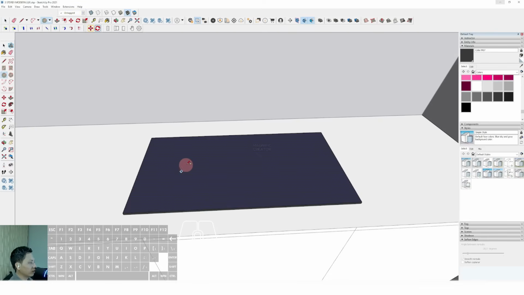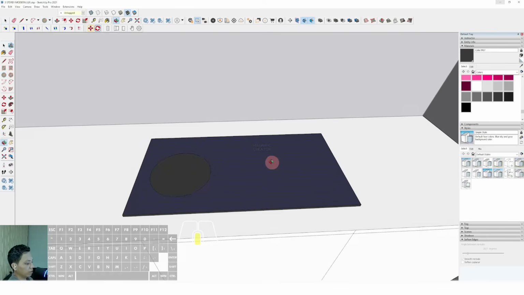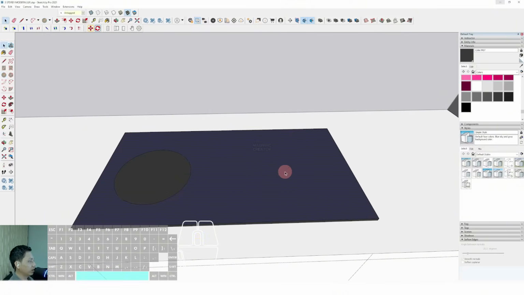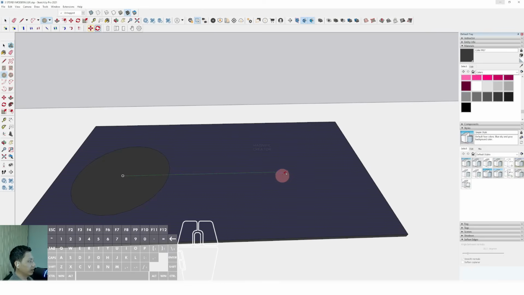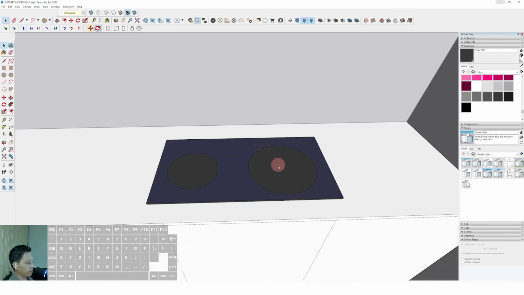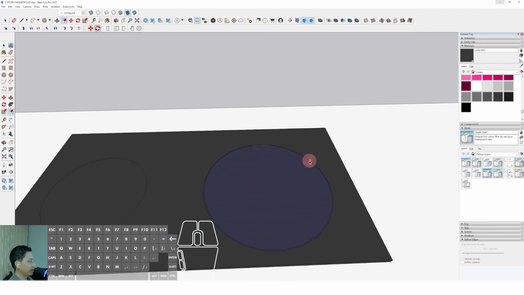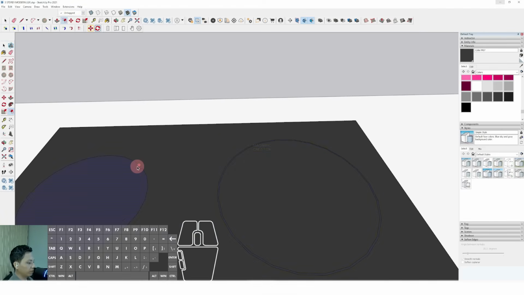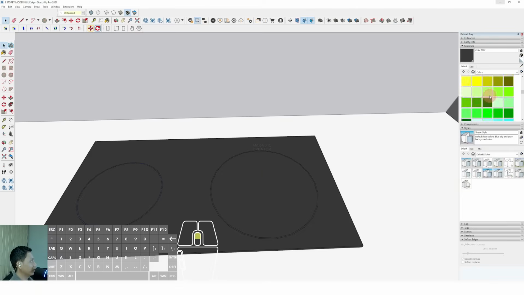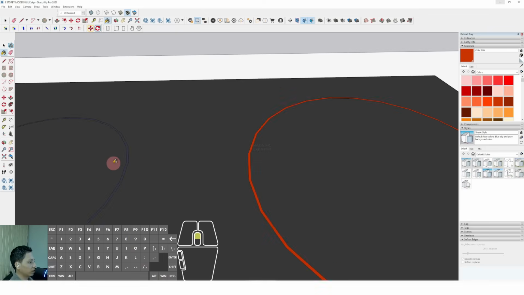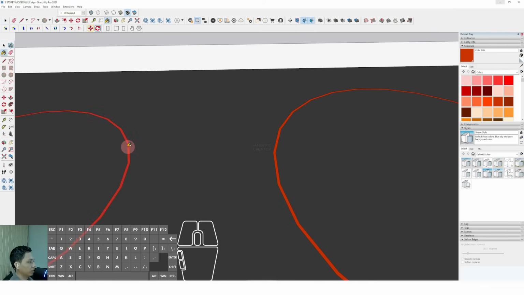And we can set the circle in here. Okay, and then we can use another color to make the signage of these countertops.